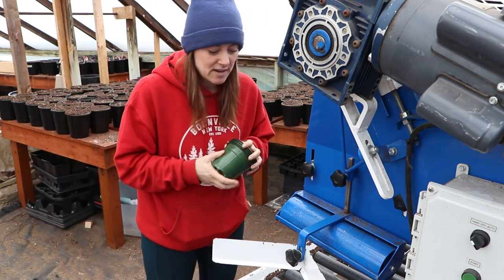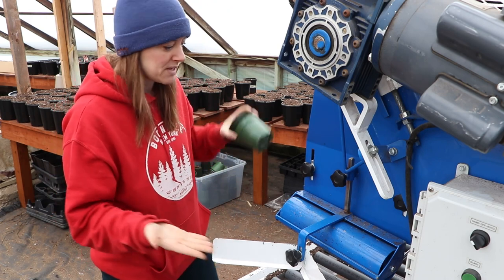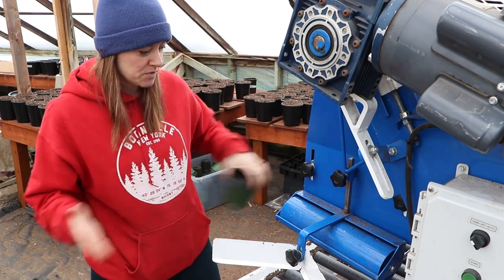All right, so I'm gonna go ahead and mess with this machine, move it up a little bit so that the trays are the right height to go through.